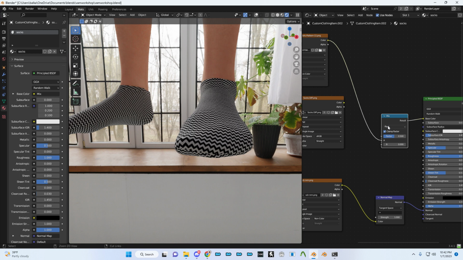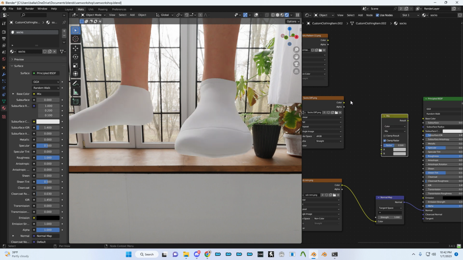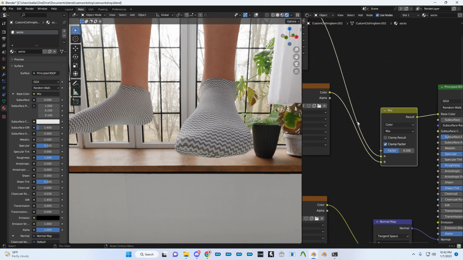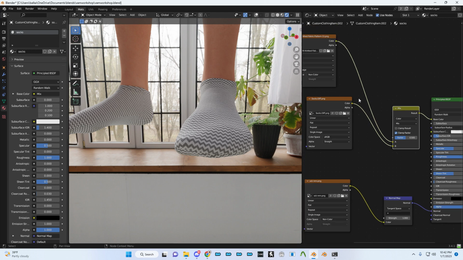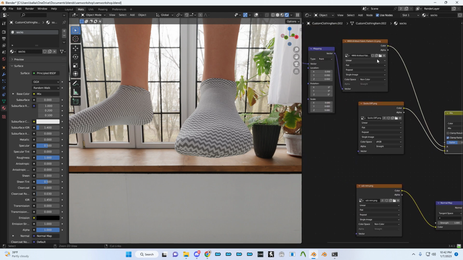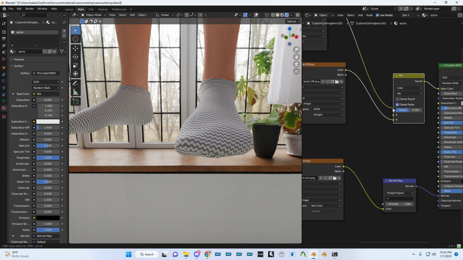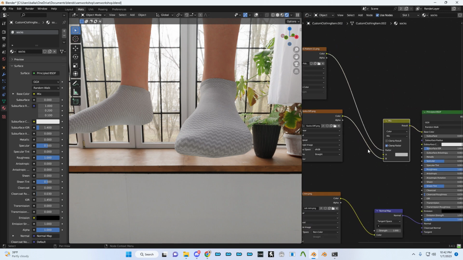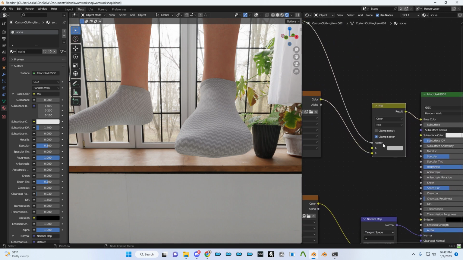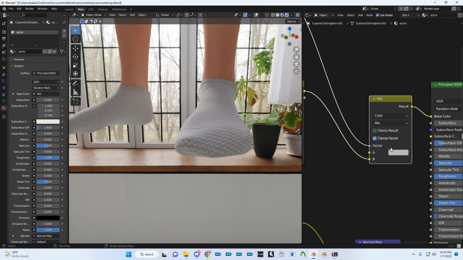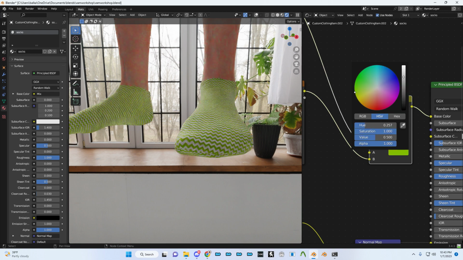And then change that from float to color. It's going to break. Put this into B. Put that into A. Plug that in. And then what I want to do is use this as the factor. Actually, yeah, let's just use this as a factor. And then I can insert one of those tile textures or a color of my choosing. So if I go into here, I could then tint these whatever I want.